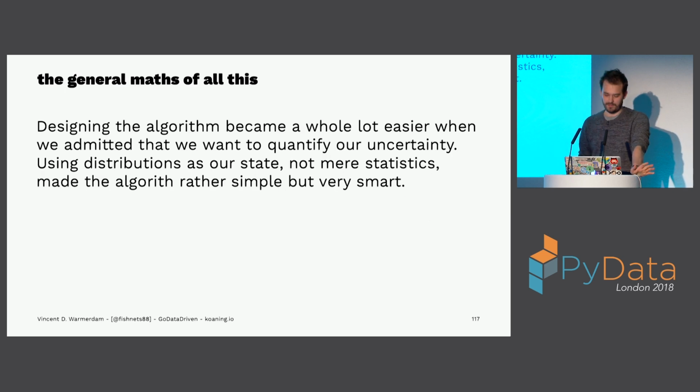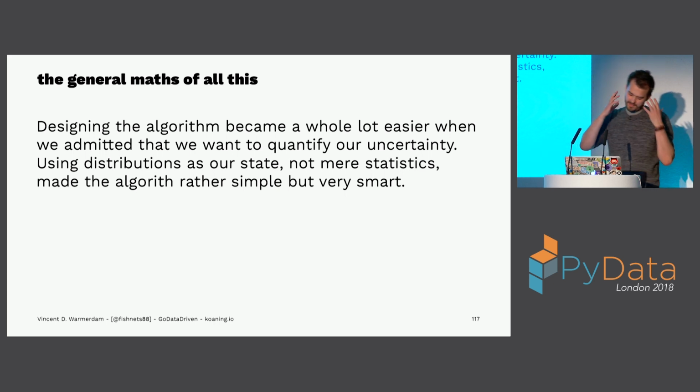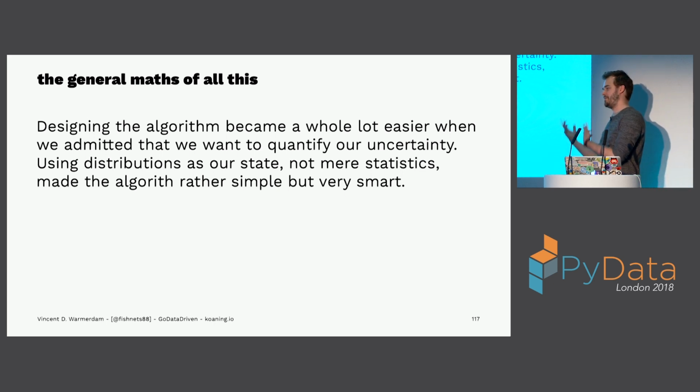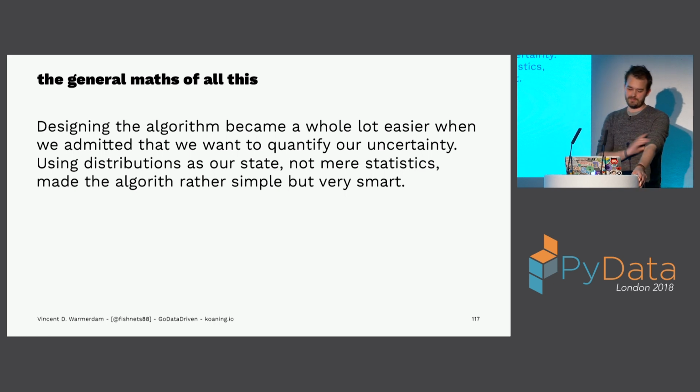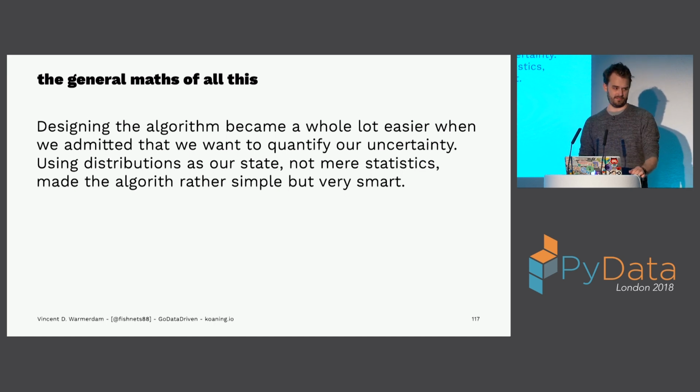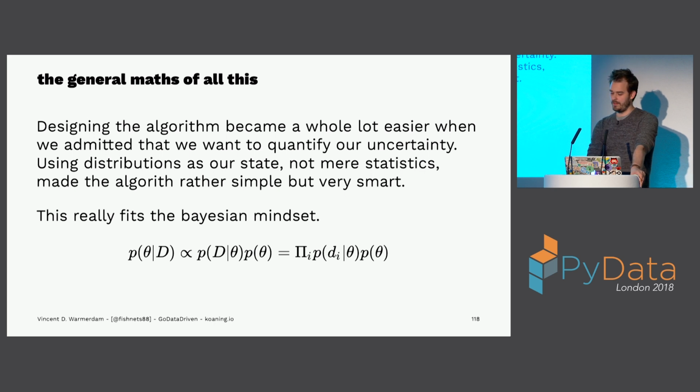Designing this algorithm was a whole lot simpler when I considered that I don't have to find some sort of algorithm that fits my data set. No, ignore all algorithms. Just think about it myself. What makes sense to me? How would I model this with just common sense? And it's mainly the observation that I want to use distributions instead of just a single number for your scale that made designing this easy. But I really like the algorithmic freedom I'm giving myself. This in particular really fits the Bayesian mindset well.